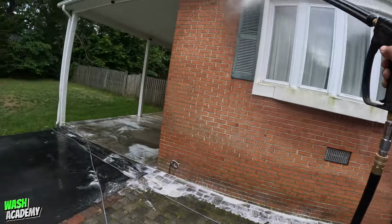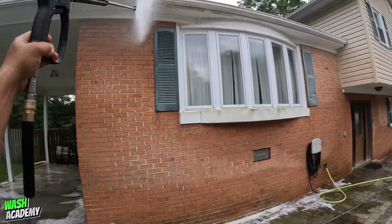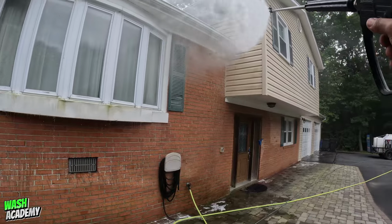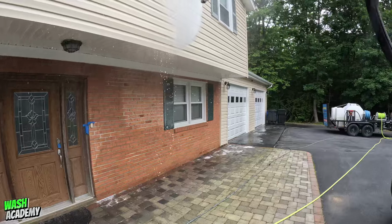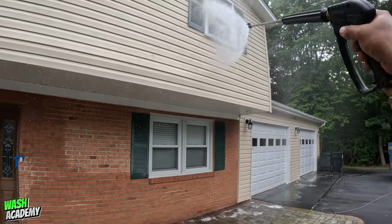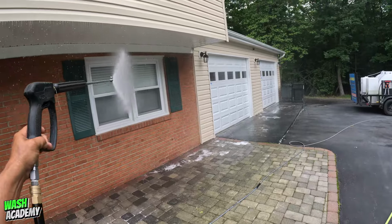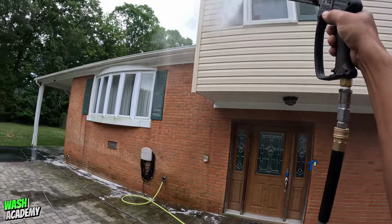And the reason why we do that, guys, is because it's safer. Safer for the environment, the plants. The only thing it's not safe for is the bacteria that we're trying to get rid of. You guys got that? I'm not spraying 6% on the actual house. My solution is 6%, but it's being further diluted by my machine and my pump. So I want to explain that, because it seems like some of you guys are confused by that.